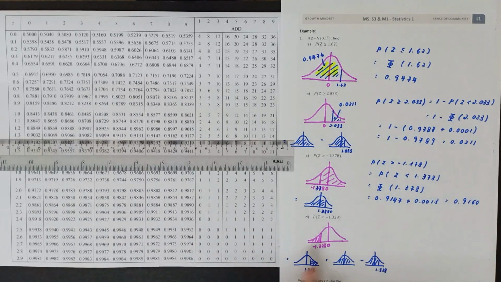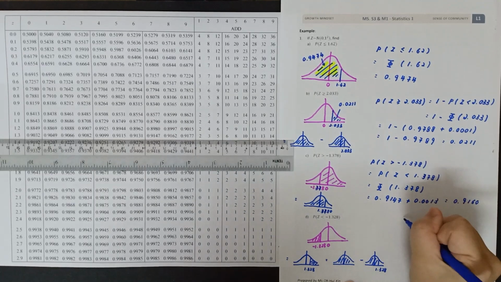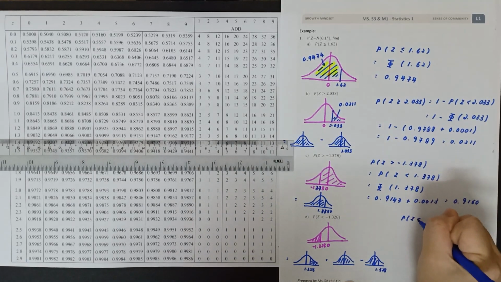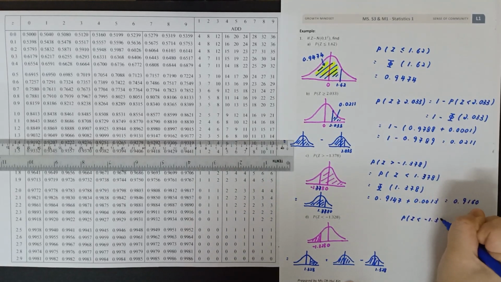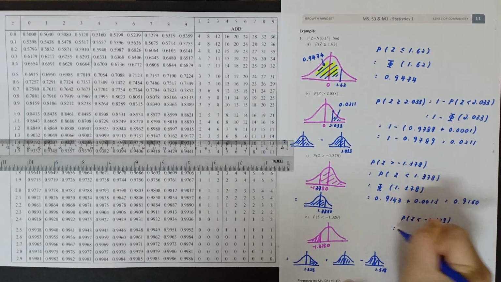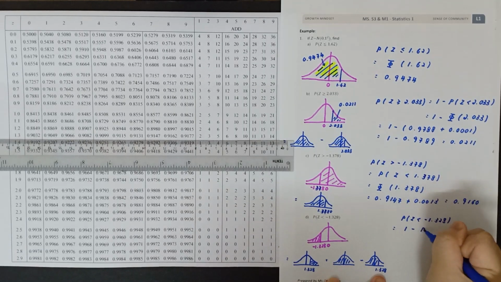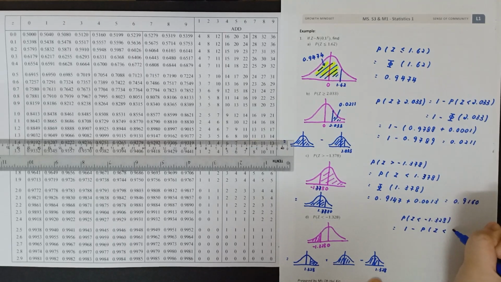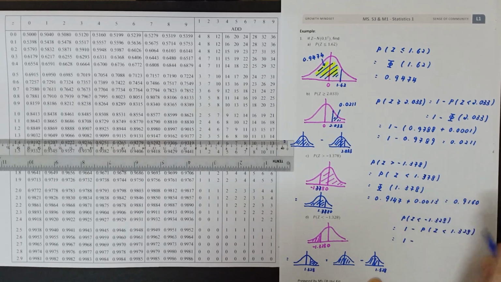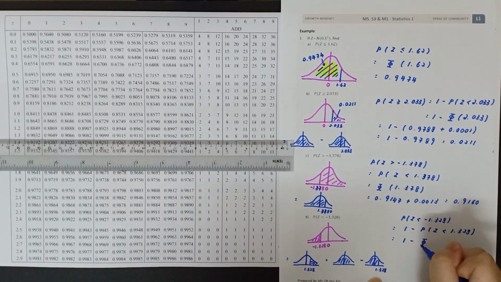Is that okay? After you do the reflection, you realize that you can use 1 to minus the area that you don't want. Okay? So meaning probability for Z smaller than negative 1.328 will be equal to 1 minus probability for Z smaller than 1.328. So I'm going to put 1 minus. So in this case, then you can write in phi 1.328. So it will be equal to 1 minus.